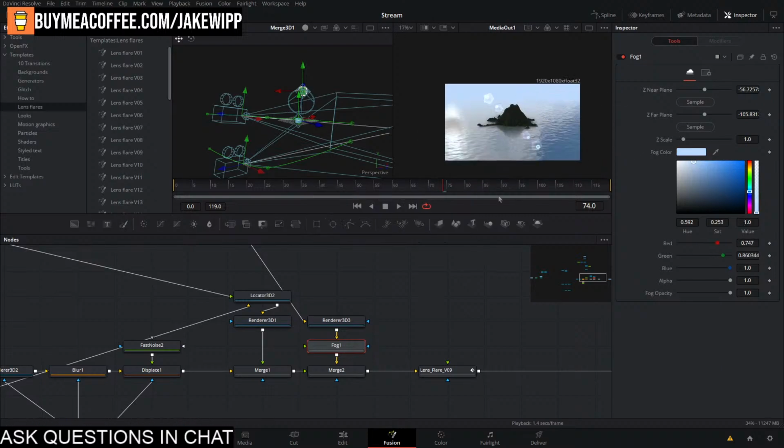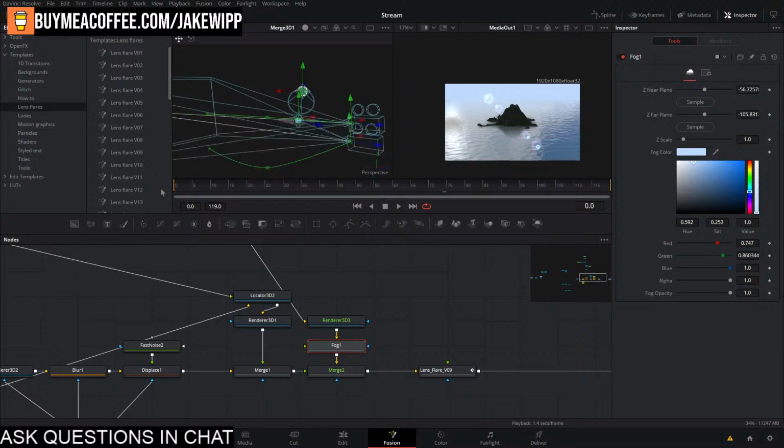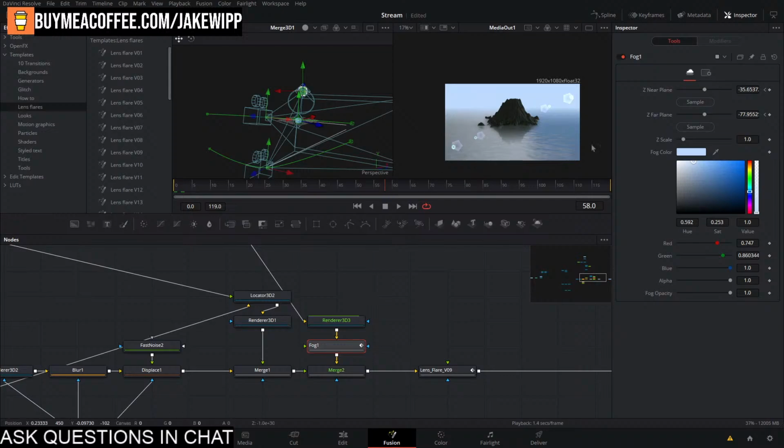And make that like that. How's that look? Let's go ahead and just add some keyframes on this. The far plane and then the near plane.